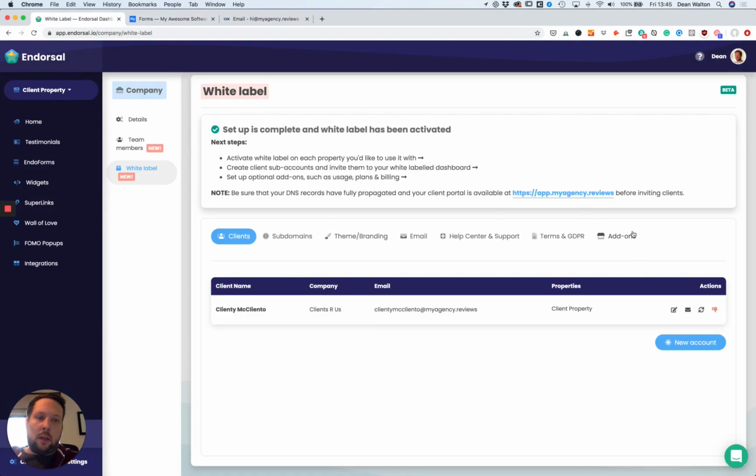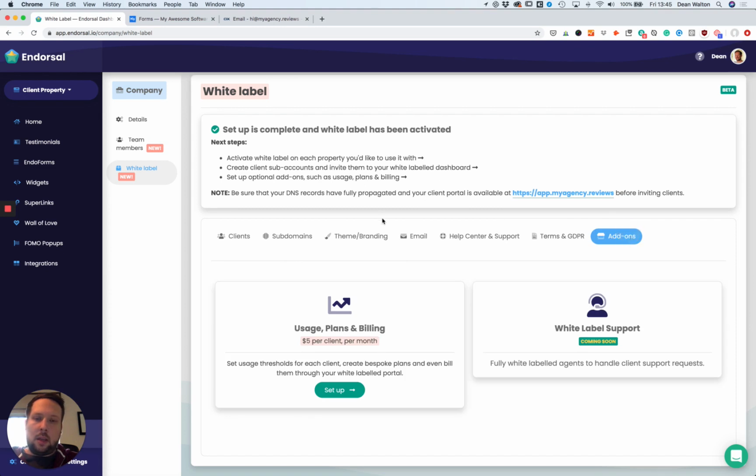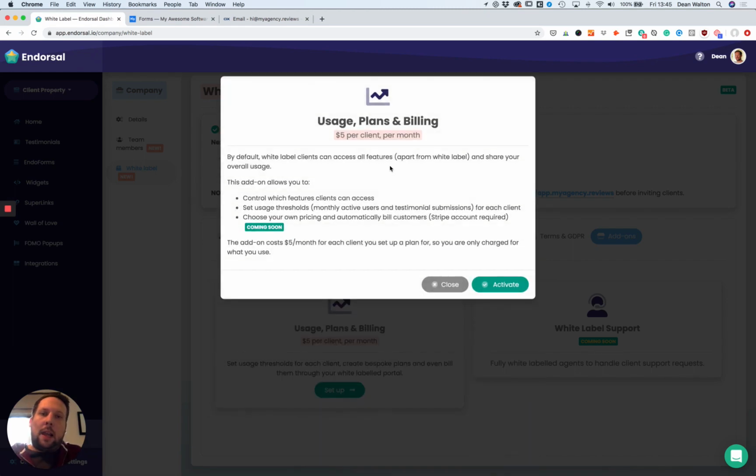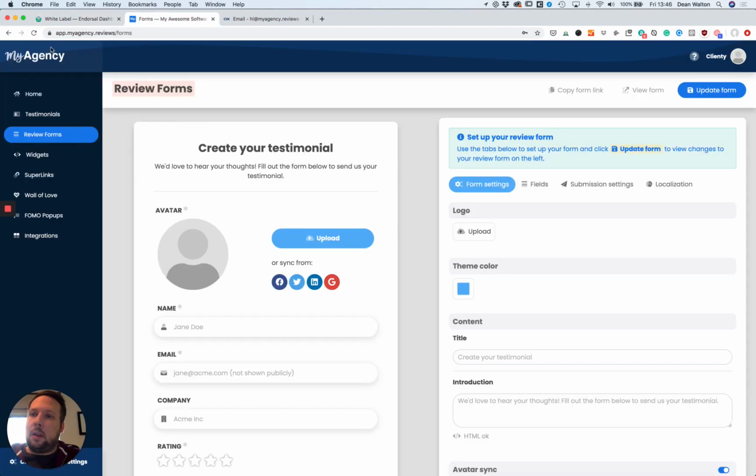Just want to talk about the add-ons that I've got here. We've got a usage, plans and billing add-on. This allows you to create bespoke plans for clients and allocate them to them. Without that, they effectively share your overall usage, and you can't control which features they have access to, so by default they have everything.